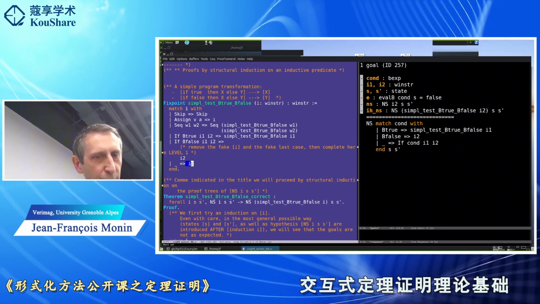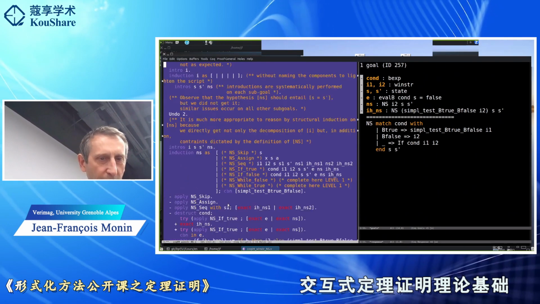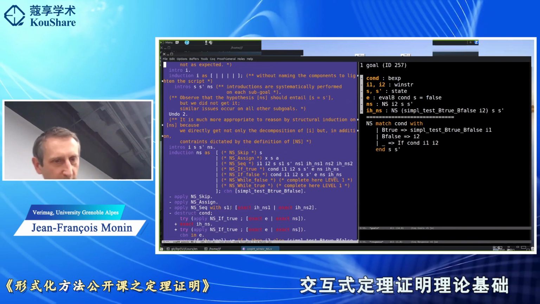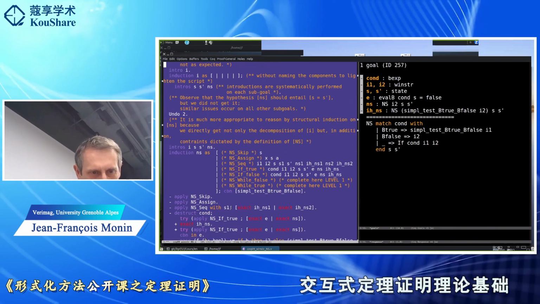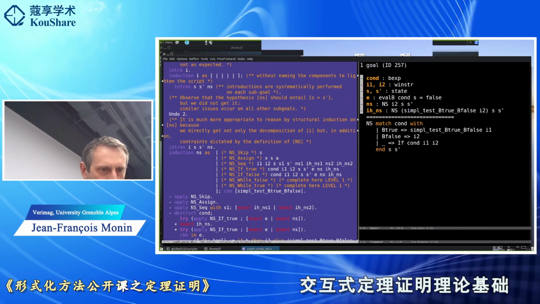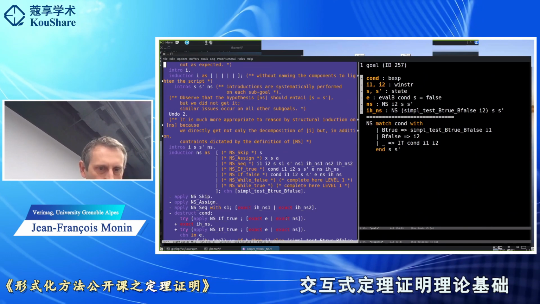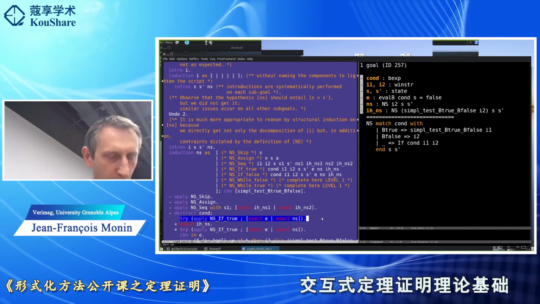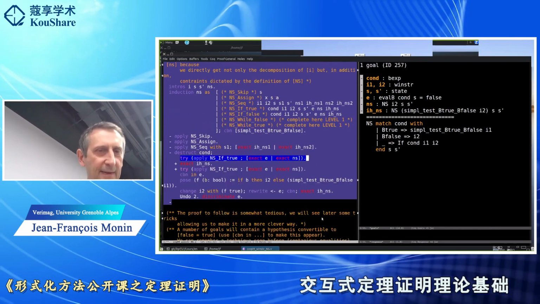So what you have to remember is when you have a sequence of boring cases like this, what you can try to do is to find the right sequence of tactics which can handle all the simple cases in some sense.